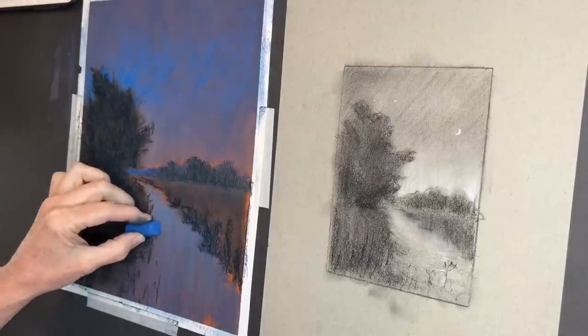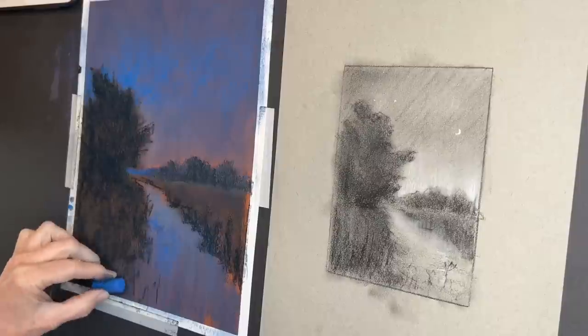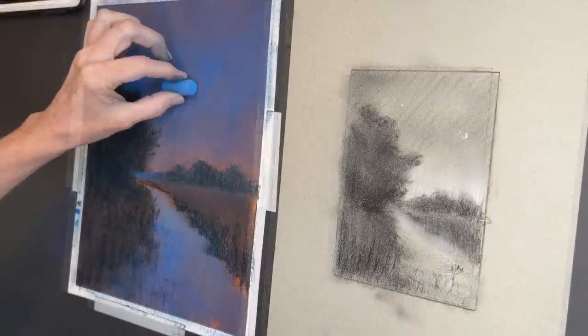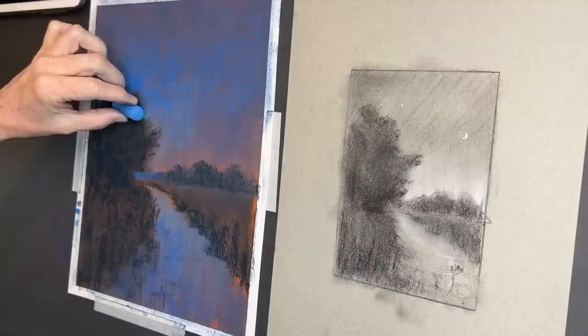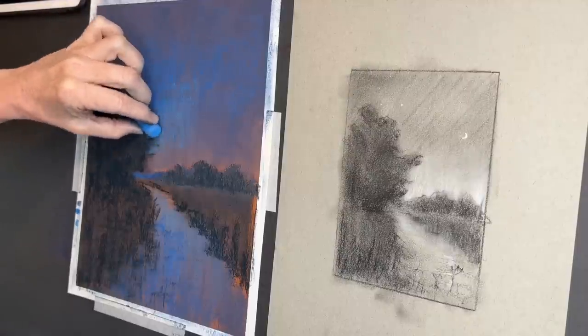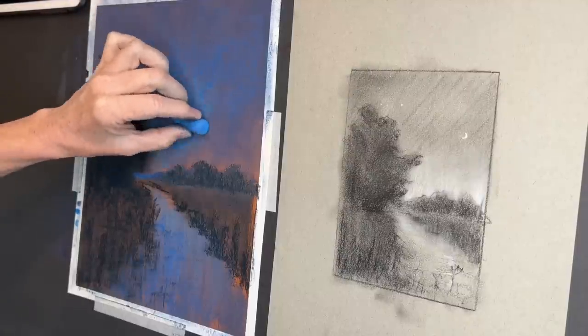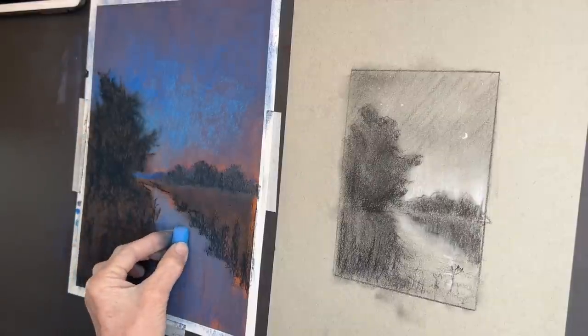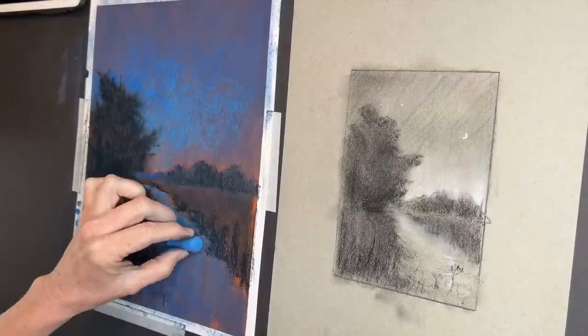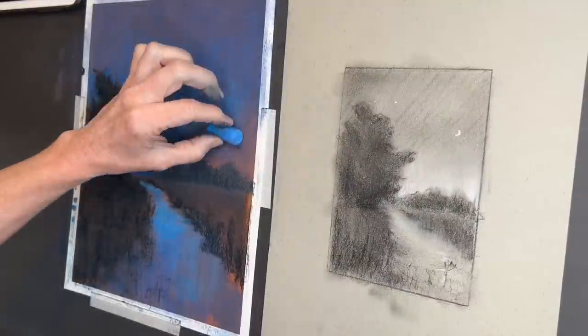All right, you see now how things are layering a little bit better because I blended in that first layer. And what did I say? Whatever's in the sky is going to get reflected in the water. So that's why I keep working back and forth from sky to water. They need to be harmonious. That's what happens in real life. So here I go again. If I put it in the sky, I'm going to add it to the water. Isn't this a gorgeous color?